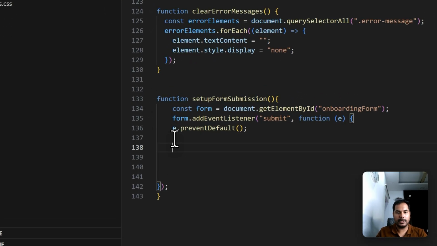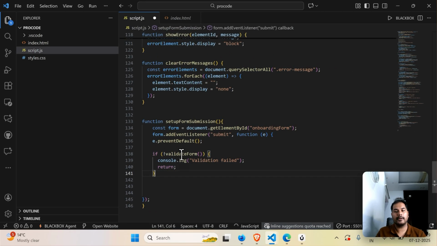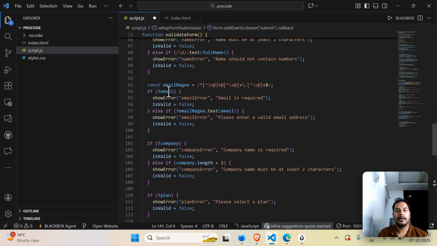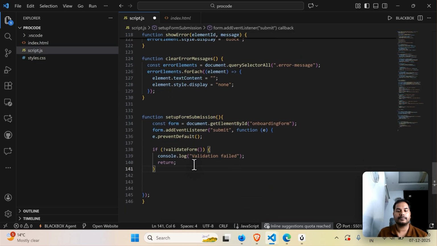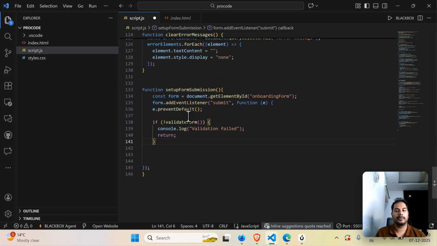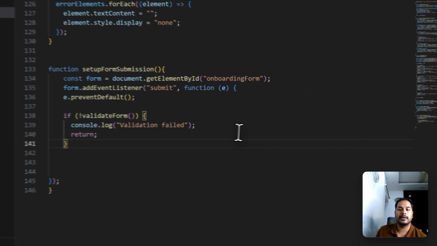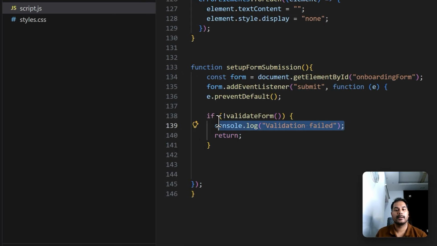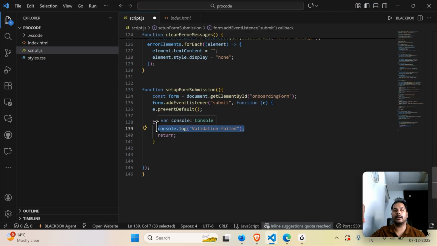We need to check if the form is valid or not, if all the validation things are successful or not. If this condition is false, then validation failed, and it will log in the console that validation failed. If this is true, then we'll move to the next.